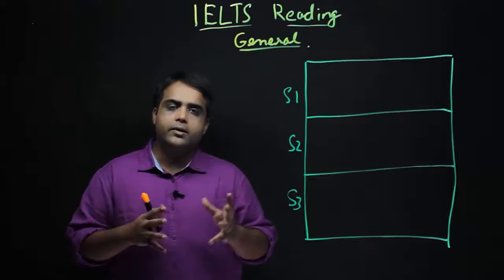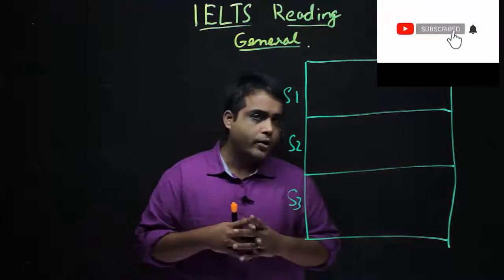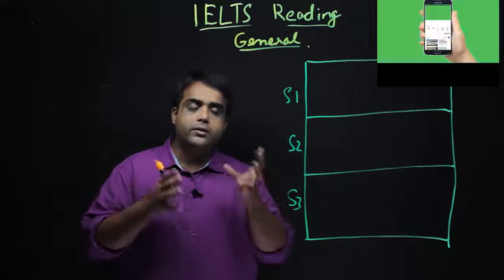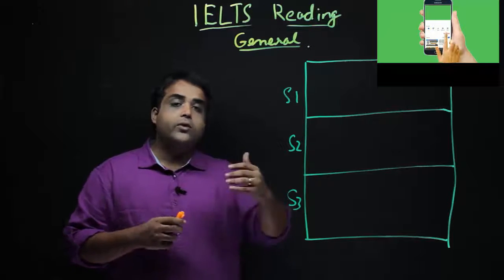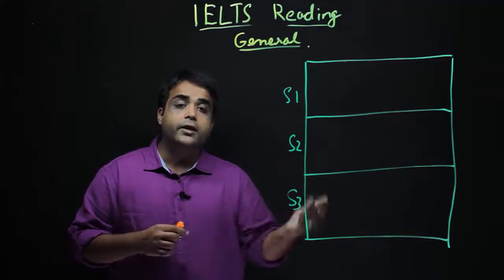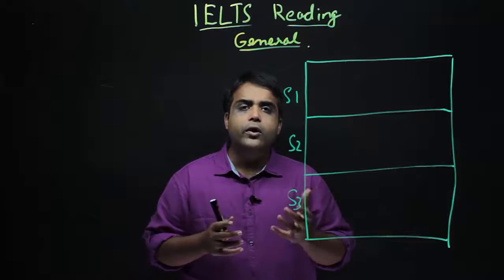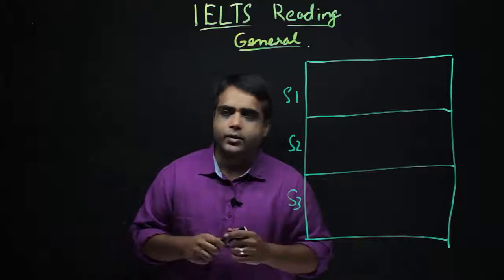So my answer to them is that you must first understand the fundamental purpose of this test. This is not your regular English test. This is a test which is supposed to grade whether you will be able to survive in a native English-speaking country or not. So what will you do if you take the General test, you score well, and you go to a native country? What are you going to do there?